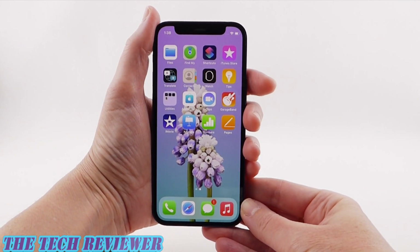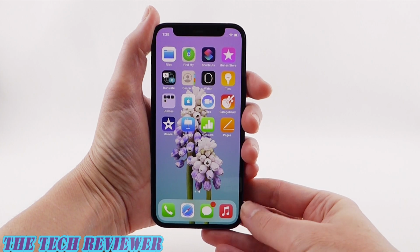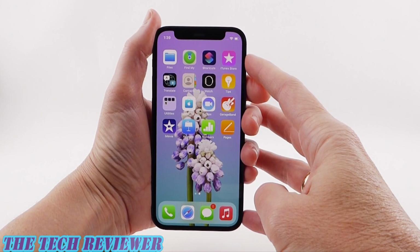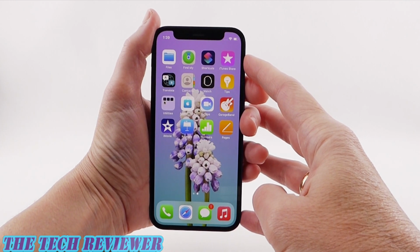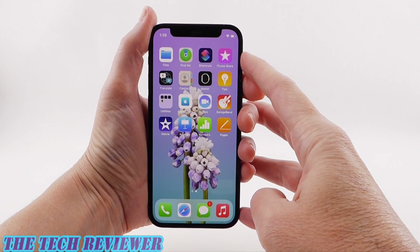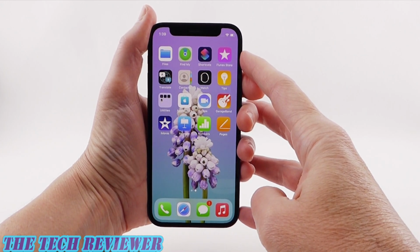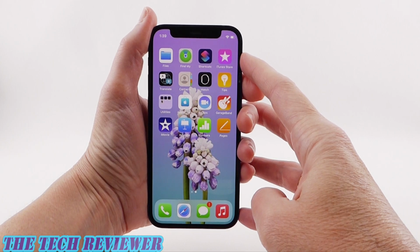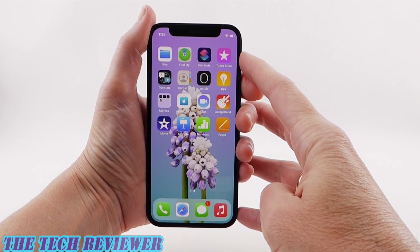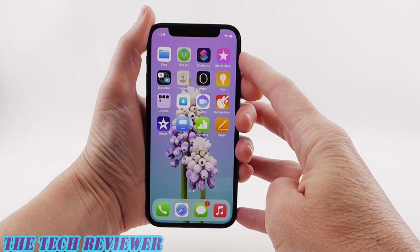And this is also going to be a super tough screen as well. It features the new ceramic shield technology that Apple developed, which is going to give you 4 times the impact protection for your screen as compared to last year's iPhones. So that is a huge jump in screen protection, so that's wonderful. However, keep in mind that's for impact protection, not for scratch protection, so you probably still want to use a screen protector with this device.